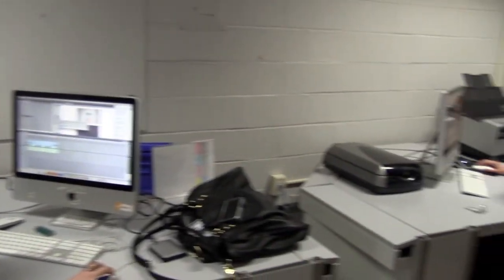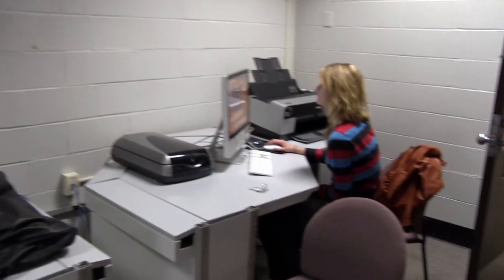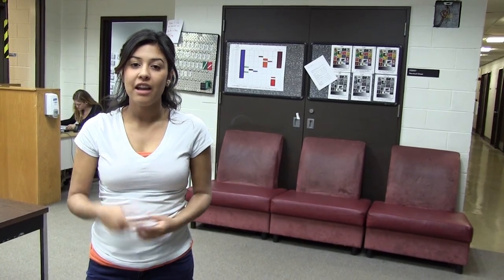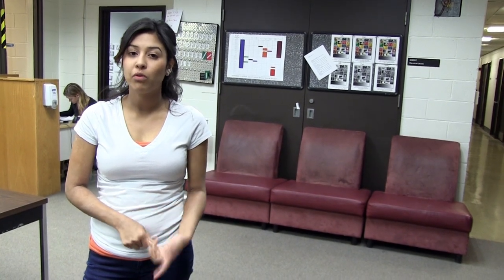Right now I'm standing in our ESP lab, which is a series of six rooms with five computers in each room. Each computer has specific software and equipment associated with it and it is at your disposal. You would check out the computer by using your student ID at the lobby behind me and you'd have it for four hours. You can renew your computer after the first four hours, but if you don't renew your computer you will be docked, meaning you won't be able to use the other photo facilities available to you.